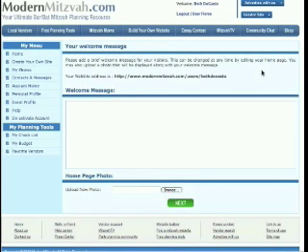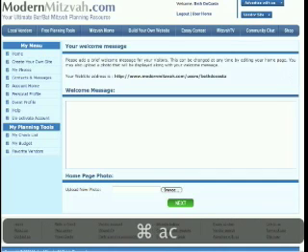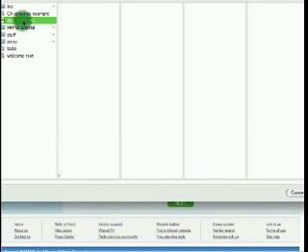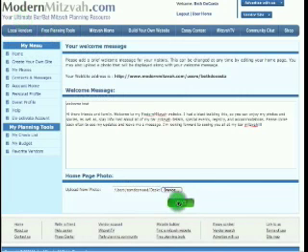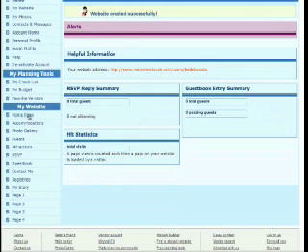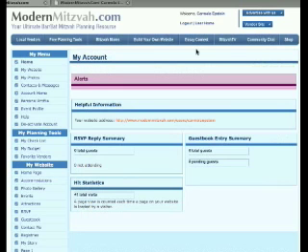Now we'll create a welcome paragraph and upload one photo. I'll just do this quickly to show you how. Welcome text, upload one photo, hit Next, and there you go. Now look over here under My Website. You'll see all of these new navigational points that were added to your control panel. Each one of these navigational points represents a page on your website, and we'll go through each one of these individually. Okay, let's go page by page of the website builder.